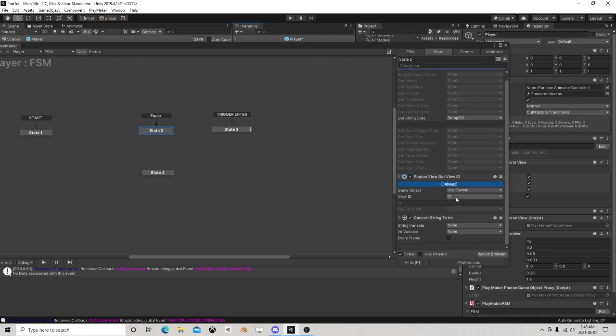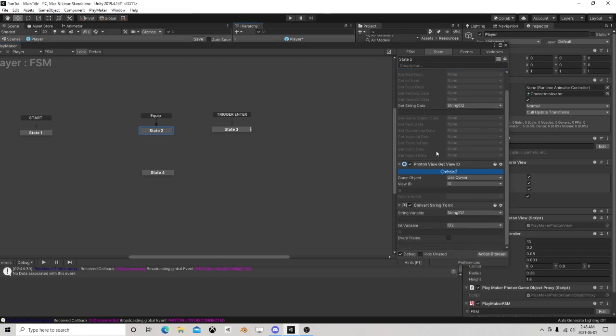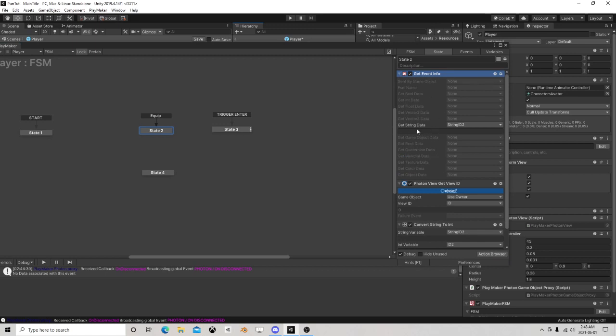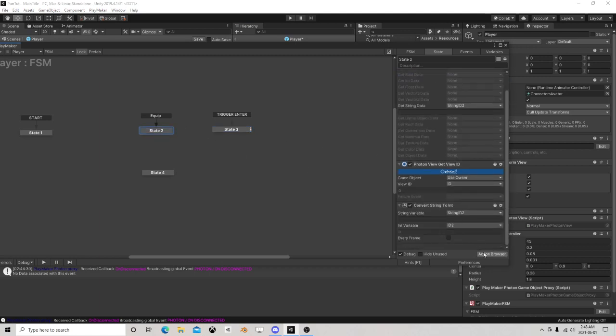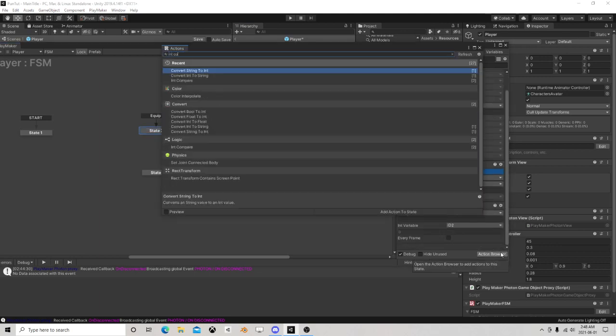And we're going to get our ID, and we're going to convert string ID 2 to another ID. So essentially we're getting our ID and the ID that's coming from the trigger. And then I'm going to int compare.